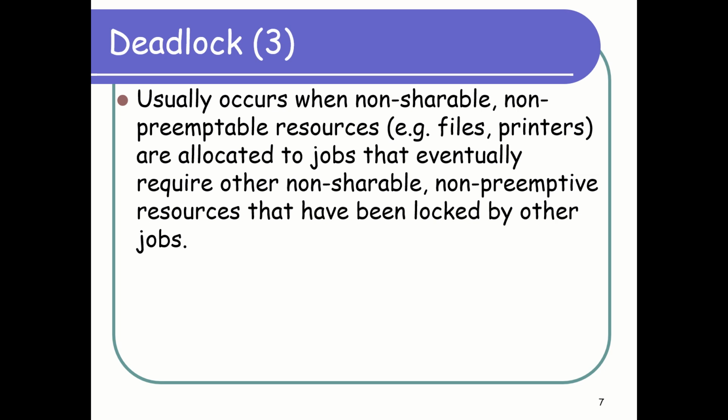Meaning that, let's say you have two computers that want a printer. Let's say computer one sends a job to instruct the printer to print a document, but the printer has a bug and cannot complete the job. So when computer number two sends an instruction, it will not be able to print its document because computer number one never released the job, never released the request to the printer.